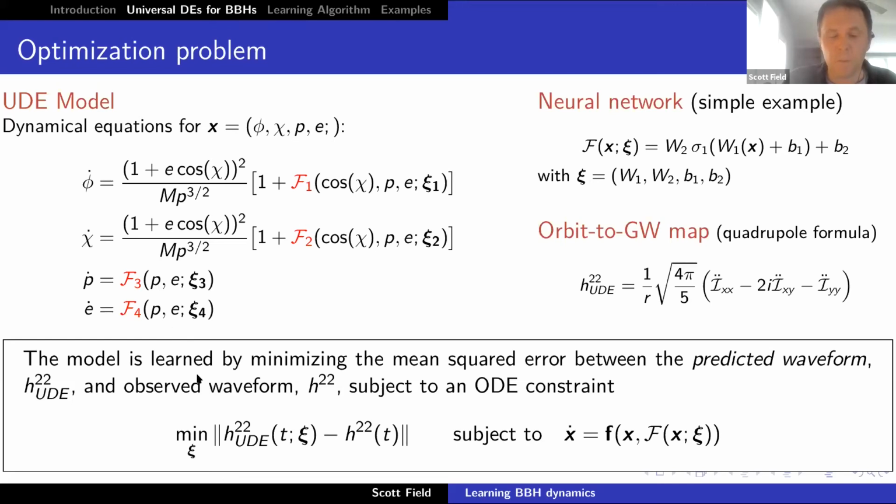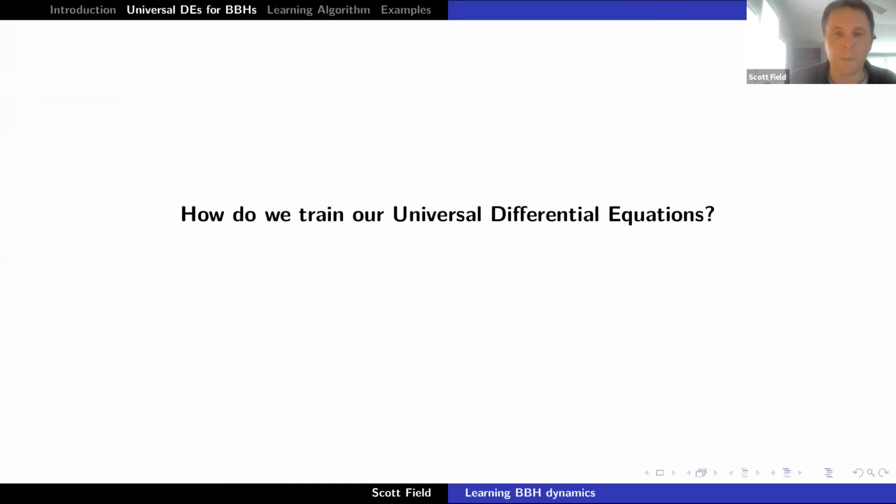And for that, we have to solve a constrained optimization problem. So this is where the tricky part comes in, because the waveform that we're generating implicitly depends on these network parameters. So that's given down here in the bottom left. And we're trying to minimize or match the delivered waveform with the neural networks to some observation that we have. So we have to solve this minimization problem, subject to the constraint that it solves the ODE, the trajectories.